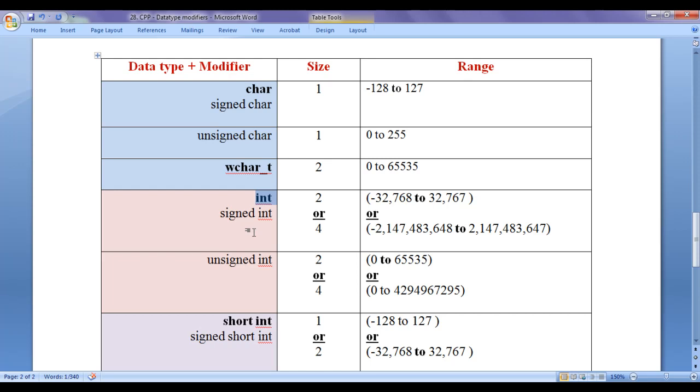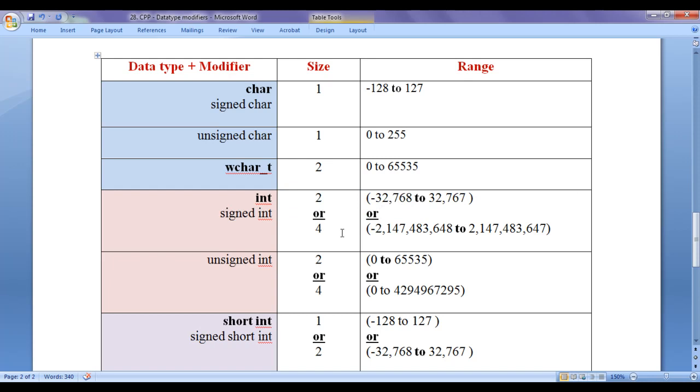Next we have int primitive data type. We know that int indicates integer type data, that is whole numbers without decimal point. For integer type data, computer allocates either 2 bytes of memory or 4 bytes of memory. That depends upon the word size of the computer system and the compiler that you are using, guys. It will be either 2 bytes or 4 bytes. By default, int is signed int, guys. By default, int is signed. That means if you write int or signed int, both indicate same thing. Inside int type memory or signed int type memory, you can store both positive as well as negative integer numbers, guys.